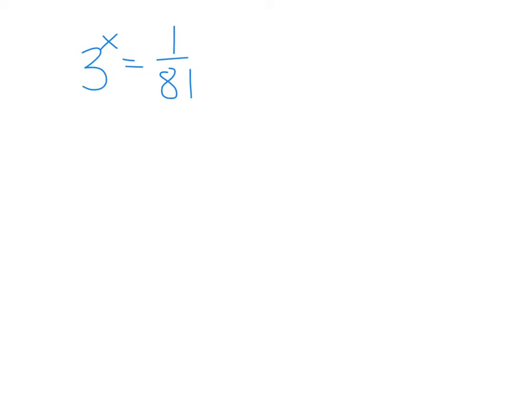So you can mess with any side that you want, but I'm going to mess with the side that has the bigger number because I think it's much easier to think about. So that means we're looking at 1 over 81. We need to rewrite this, and we don't have to do it in one step. In fact, we're going to do it in two steps. But we want to write 1 over 81 as 3 to some power. So what do you want to start with?